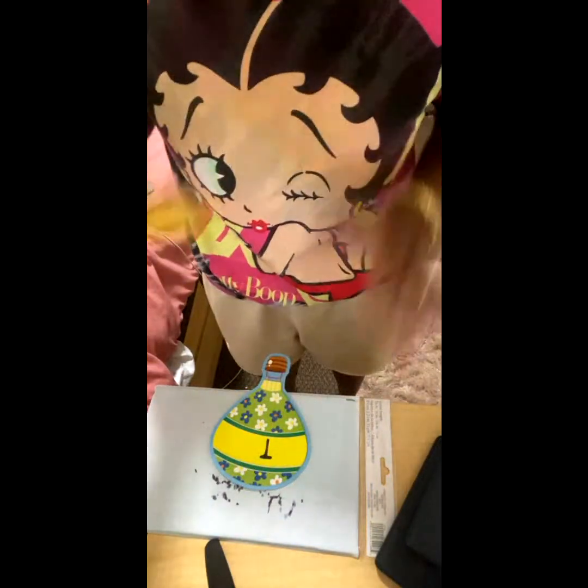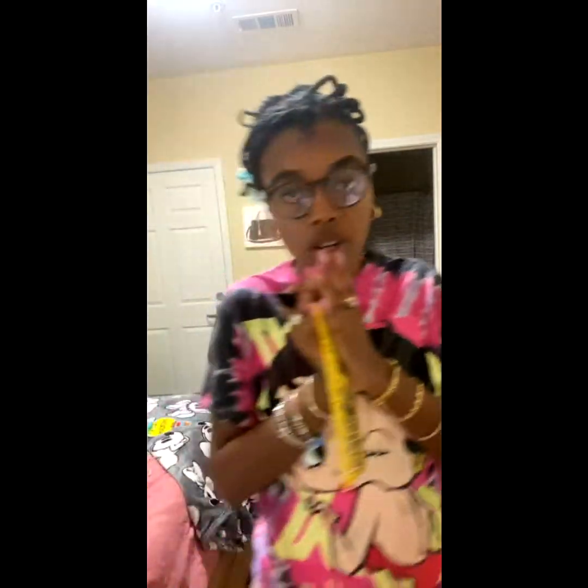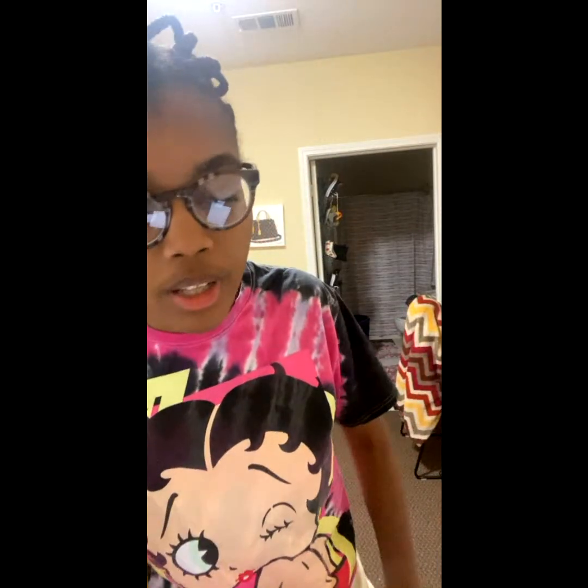But for all the new people watching the live, welcome. Right now I'm writing my residents' names out on door decorations. After, we will go and walk the rooms together. When I walk the rooms, I made goodie bags filled with candy. I'll leave this in the room as well as welcome letters that I made. And then I also have some flyers from my university that also have to go in the room. So definitely stay tuned if that's something you want to see, or subscribe to the channel and come back in about 15 to 20 minutes. Hopefully I'm done by then, writing the door decorations, and we can move on to our next activities for RA duties.